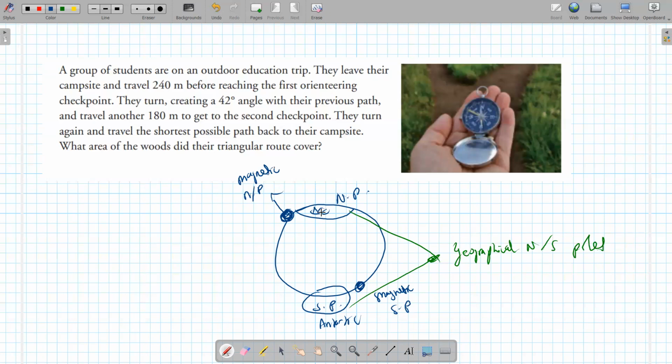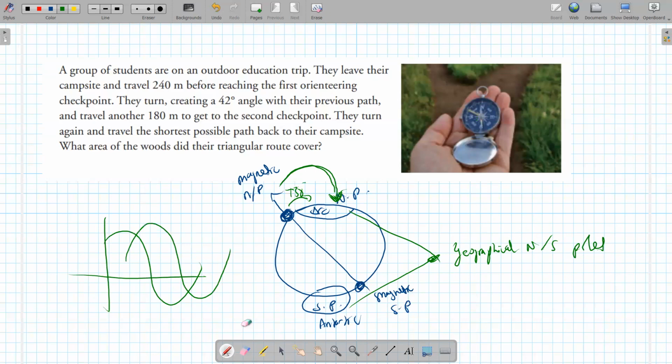The geographical North Pole and the magnetic North Pole are different. But I think this is cleverly built into the compass. Even though it's measuring this on the display, I think you just do a plus 30 degrees or something, and it'll take you over here. I don't know if this specific compass does this, but you can turn the magnetic North Pole measurements into the geographical North Pole measurements. It's not terrible. It's just a phase shift problem. Not too bad.